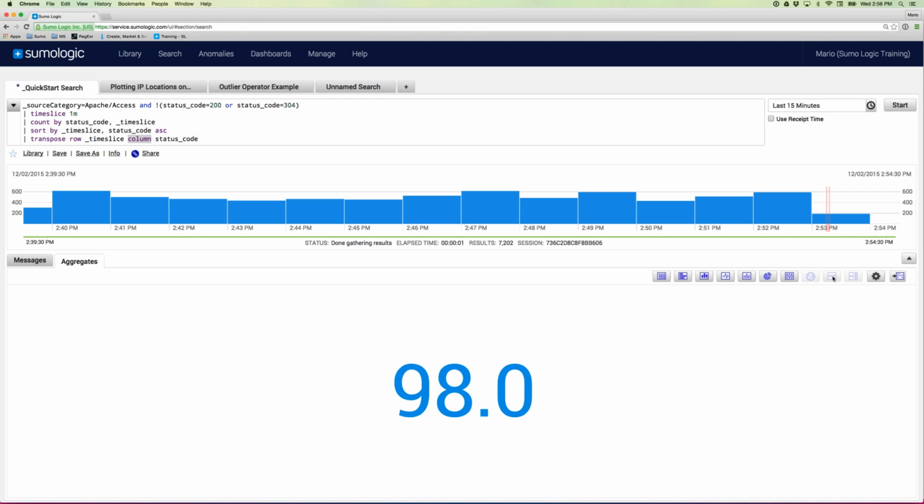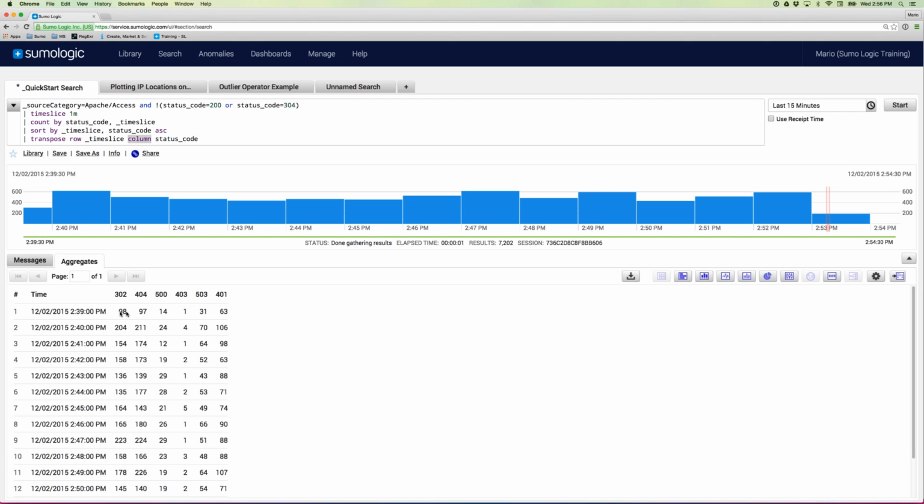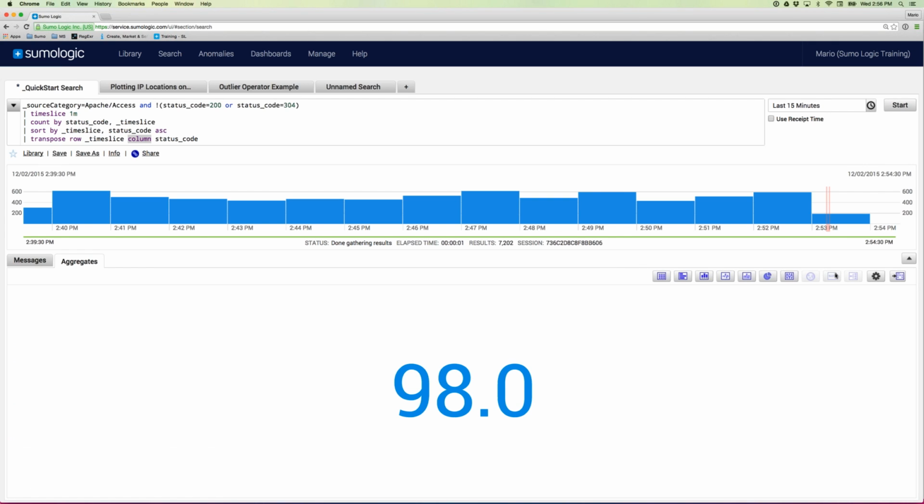And here's something interesting I wanted to pull up. So yes, I could do a single data point, but my point is that not all options of graphing are good for all data series. If you look at this 98.8, in reality, what that is representing, I'm going to go back to the table to show you, is this first data point in here. So it's showing me just one data point, because that's all that this graph, this single value viewer, allows me to graph.